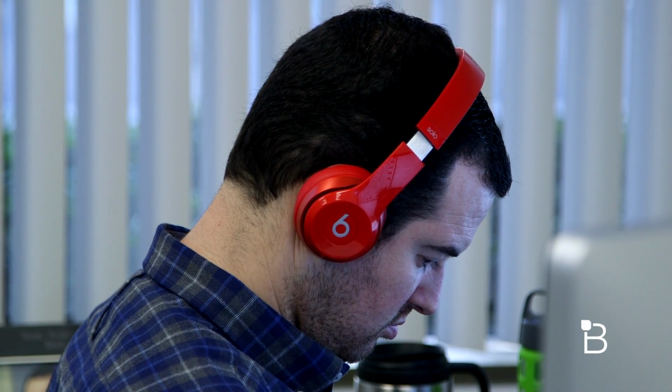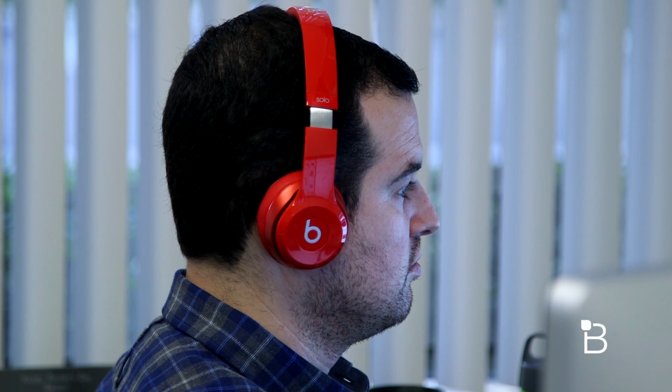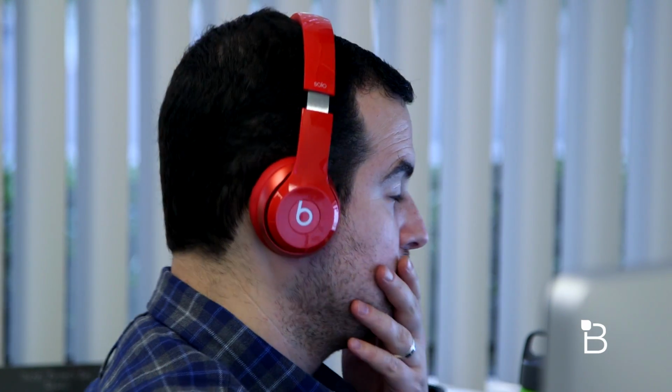As I mentioned, these weren't overly comfortable to wear at first. I don't have a giant head. They felt kind of tight, but after about 3 days or so, they stretched out and now feel great, even with glasses on. That was a question a lot of people asked when we did the unboxing. I usually wear glasses, and this was not an issue with those on. So if you have a hard time seeing like me and you want headphones, you're not going to have a problem with these.